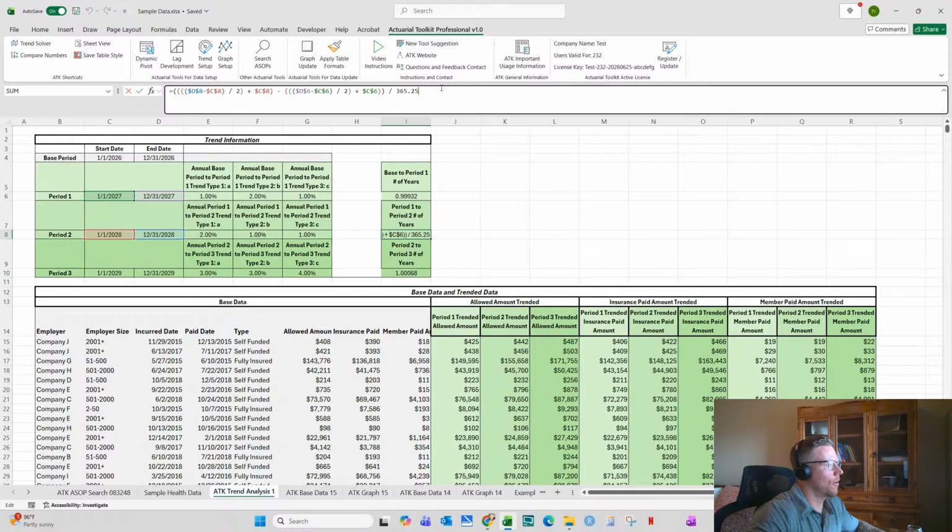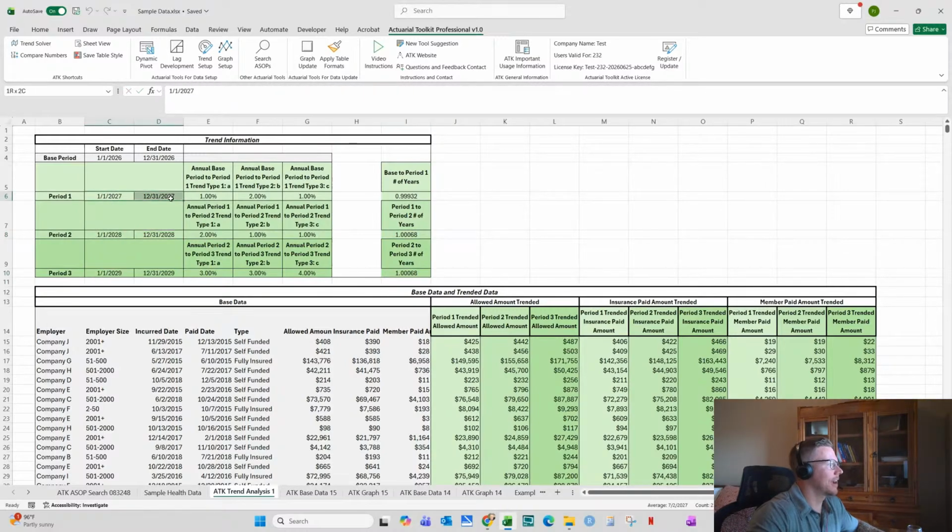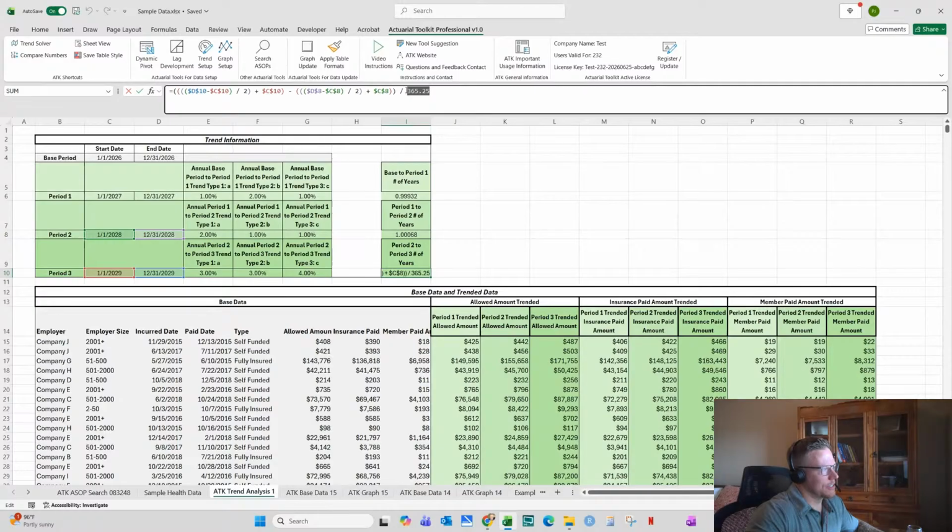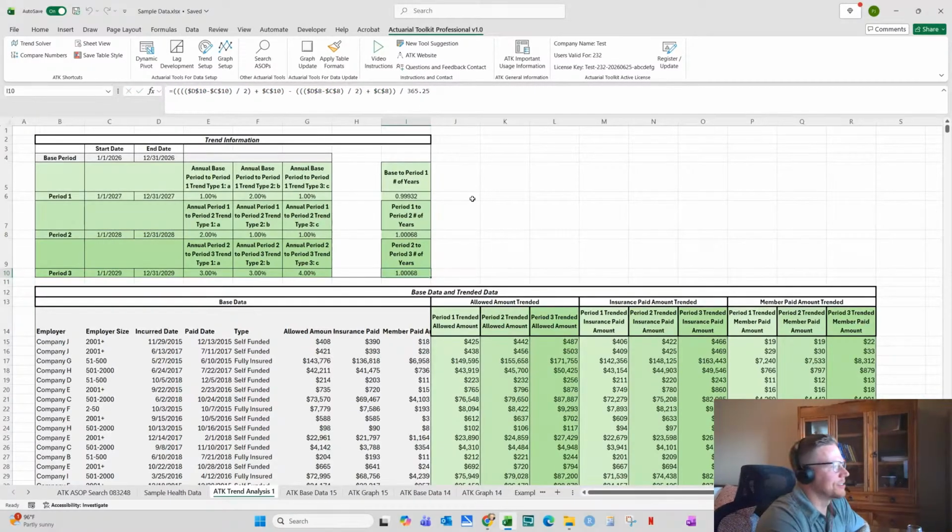These are now all one because I'm going from year to year. But again, I could flexibly update these, and these would update so that it would do midpoint to midpoint trending. You can see right now it's divided by 365.25 for my year. So you could update that as you see fit. But that's why you see a slight difference. You're going to have your leap years and things like that.